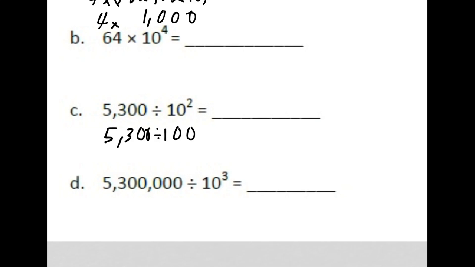Now, when I think about my place value chart, and you might even take a piece of scrap paper or whatever, even just draw it really small in the margin, you might actually want to draw a little mini place value chart. And if I have, I'm going to put the decimal point there, 0, 0, 3, 5. So I haven't labeled them. What I've just done is I've said, basically, here's the decimal point, so I know this is ones, tens, hundreds, thousands. And if I'm dividing by 100, that means we're going to be shifting down.